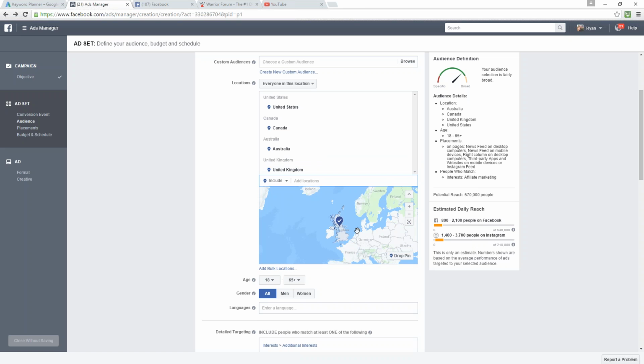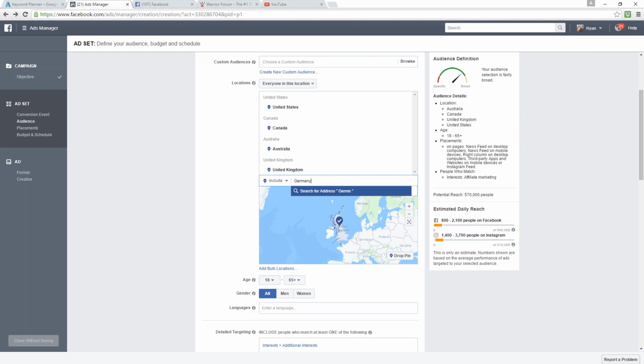These at least are going to give me some of the main countries of the world where people often do end up buying marketing types of products. And they're also typically going to be English-speaking countries as well. You can see that adding in Canada and Australia and United Kingdom actually upped my reach another 100,000 people. So I can now go after 570,000 of those roughly 5 million people that were there. If I continue to add on locations, I could continue to expand that offering.